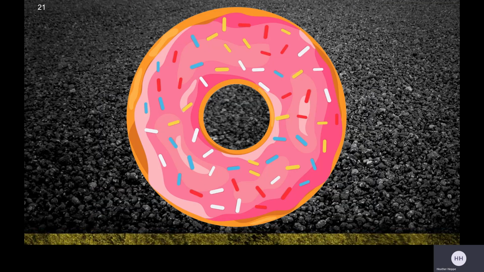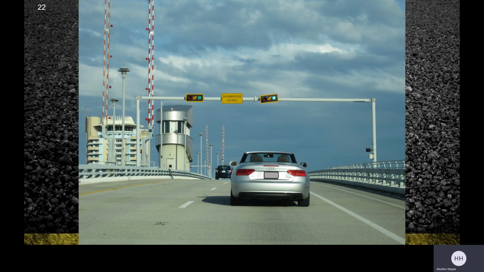And again, here's that little picture of a donut, just to bring our mind to how much space we'd like to have. So thinking of our car in here and our big donut of space. What are examples of situations where a driver is not keeping enough space around their vehicle? Following too closely to another vehicle, driving between two vehicles, one directly on each side.